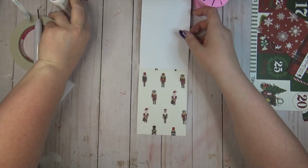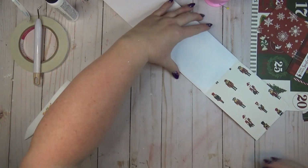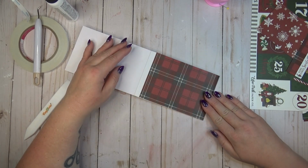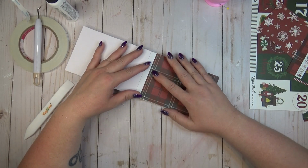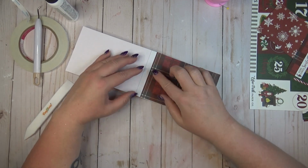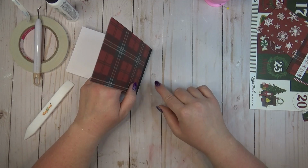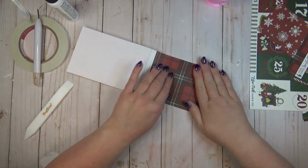So once I have my glue on there, and I already creased that with my bone folder, so this should flip up pretty easily and fall into place. I can wiggle it around if I need to a little bit. I don't want to press too hard because I don't want to risk ripping this off. Even though this black banding is here, the cover shouldn't come off.